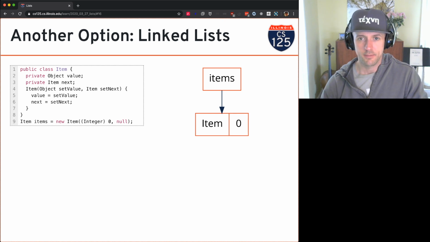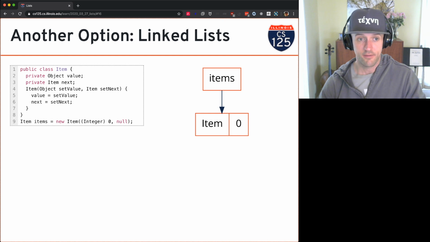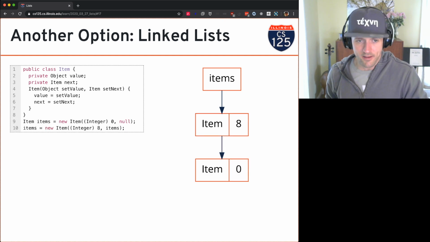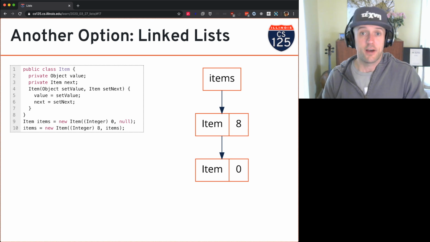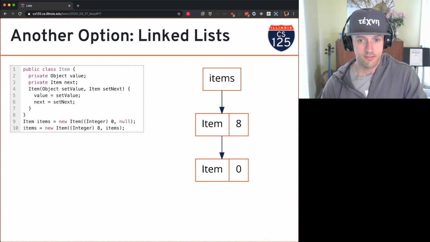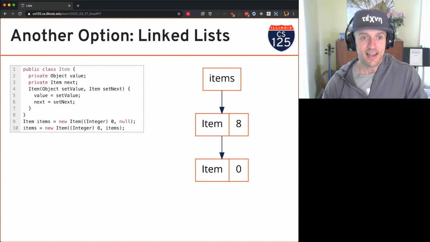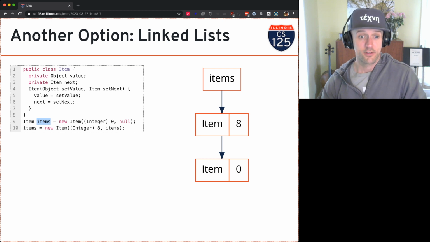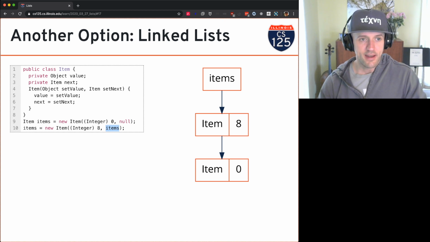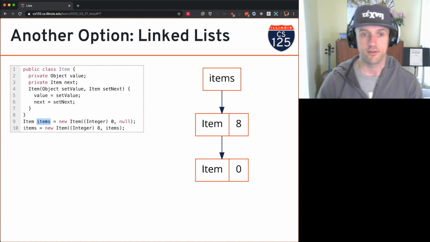So here's what things look like in my world right now. I have a reference called items, and it refers to a single item. And that item contains the value 0. Now let's look at how I would add something to it. Okay? So now I'm modifying my items reference to refer to a new item that has value 8, and I'm setting its next reference to refer to the start of the list. So remember, right to left, this is the place where we have to review our right to left assignment. So I create a new item. The next reference in that item is whatever the start of the list was before. The start of the list when I started executing this was the item with value 0. Okay? So the next reference here on item 8 gets set to the item with value 0.